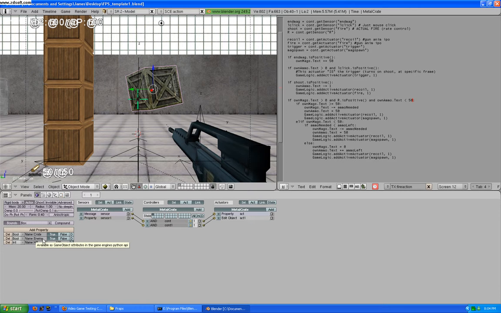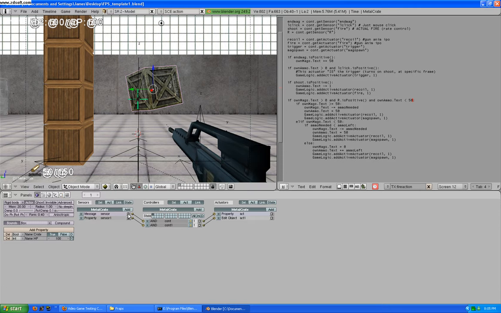The enemy property that I had you add before can be removed. If you don't have it, because this is the first tutorial you've done of mine, then you're not going to have it anyway, and you need to add the HP, which would be an integer, and you want to set it to whatever HP you want the object to have. I set all of mine at 100, and I have it take away a different amount of HP depending on what it is, and I'll show you an example of that in a minute.